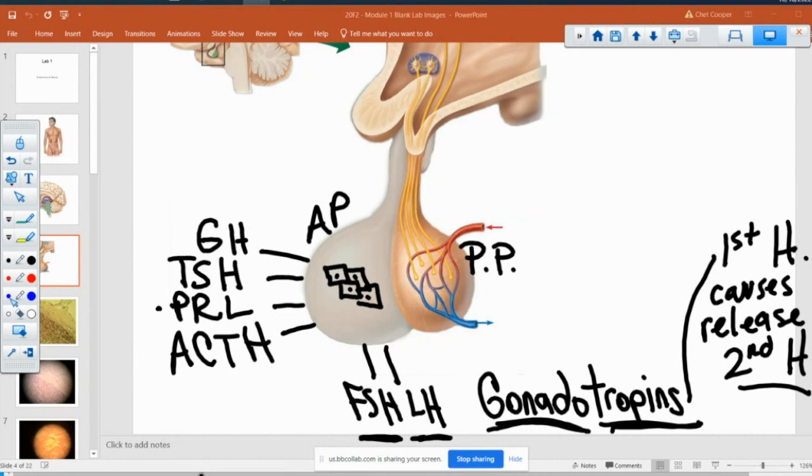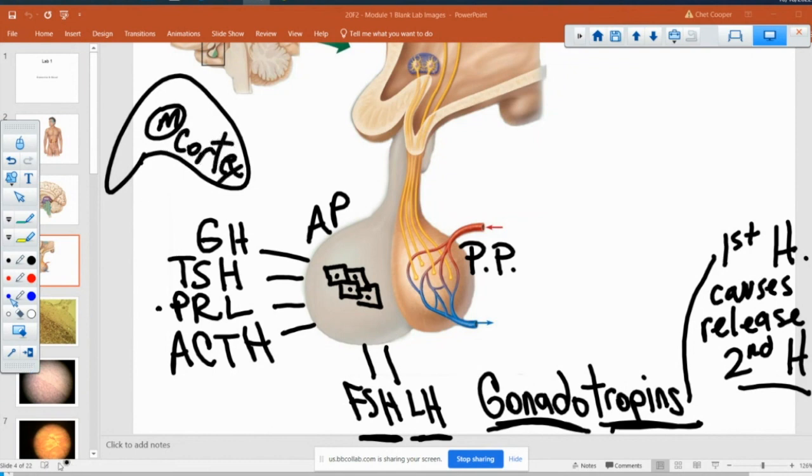ACTH. But that's why I did this for you earlier. Tell me what this was. And that is the what? Cortex. Look at this. Take a wild guess what AC stands for. Adrenal cortex. And tell me, what do all tropic hormones do? Cause the release of a second hormone. So right now, you know a hormone with the biggest, longest name, the scariest one, adrenocorticotropic hormone, targets the adrenal cortex and tells it to release its hormone. By the way, my handout gets very specific and lets you know the hormone it releases is called cortisol. Okay? It releases cortisol, not necessarily the others. There's others from there, but it likes to more significantly release cortisol. And as we mentioned earlier, cortisol is stress, right? So this is related to stress too.